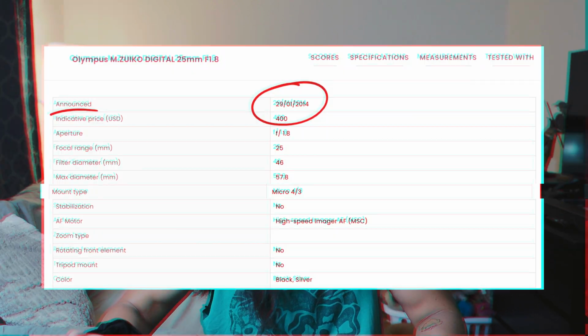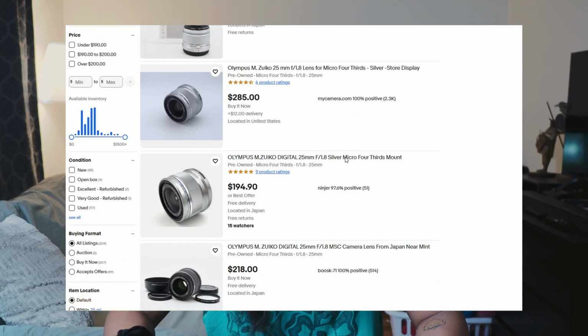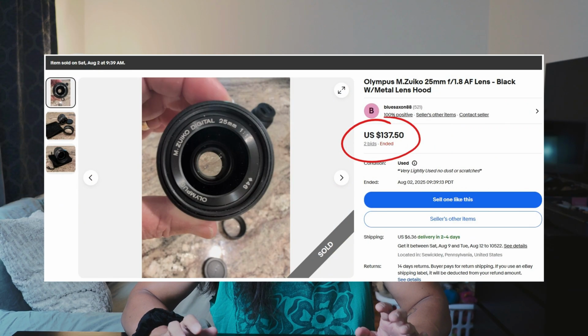So this is the Olympus M.Zuiko Digital 25mm f1.8 lens. And holy smokes, that is a mouthful. Let's just call it the Ollie 25, okay? The Ollie 25 is 11 years old now, but it's still highly available in the used market. And you know what old and in stock means, right? Yep, it's cheap. I bought mine for $190, but it sold anywhere from $145 to $275.